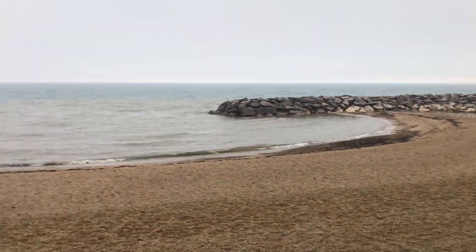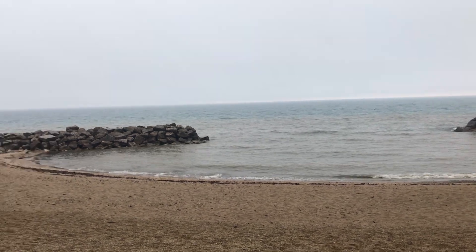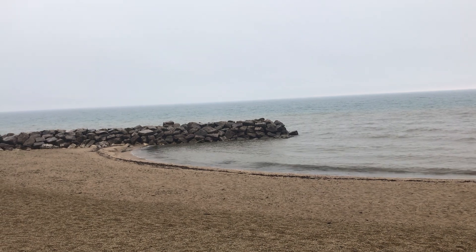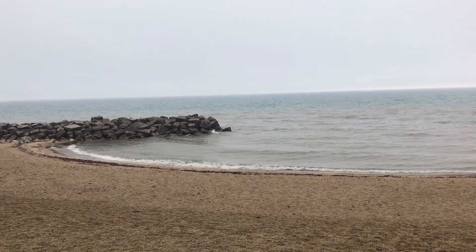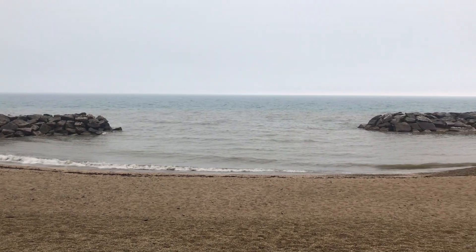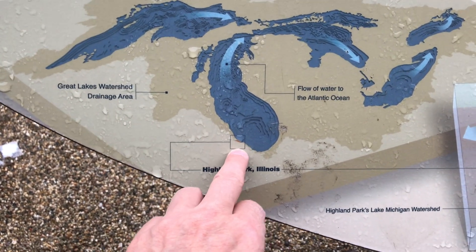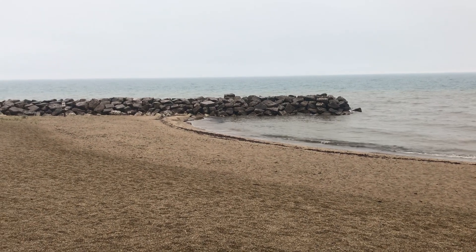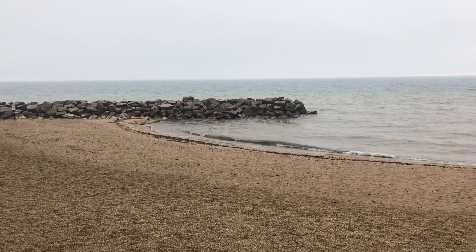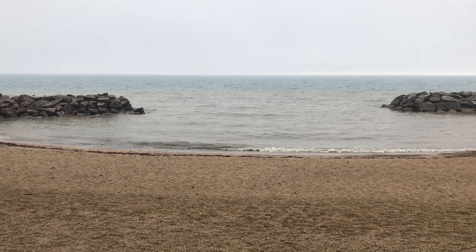But what I wanted to show you was the watershed. Now some of you may be wondering — what is a watershed? Well, a watershed is an area of land divided by high points that directs all the water into the same place. The Lake Michigan watershed in Highland Park is very small; only the land east of Green Bay Road falls into this watershed. All the water comes in here and stays for up to 99 years, due to its cul-de-sac formation which causes water entering the lake to circulate slowly and remain for a very long time before it leaves through the Straits of Mackinac and enters Lake Huron.